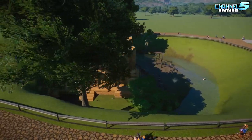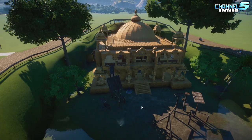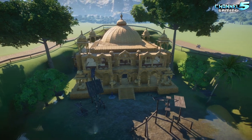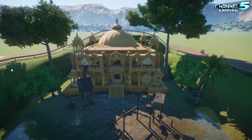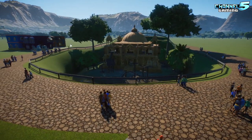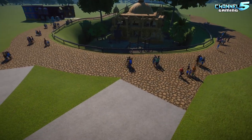Well, I can see the quality in the temple, for sure. 100%. I wish you would just push it further in the area around it. The quality that you put into your temple, if you match that on the outside, this would have come together as a really cool area, right? I want to see some hills in the back and gardens growing all the way around here, and that would have captivated me.